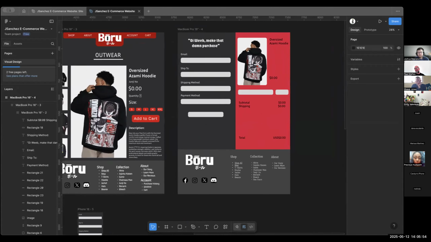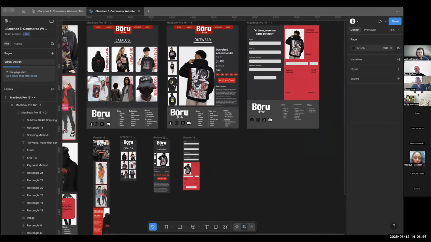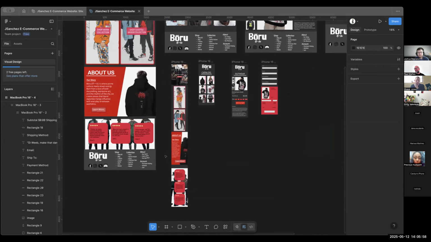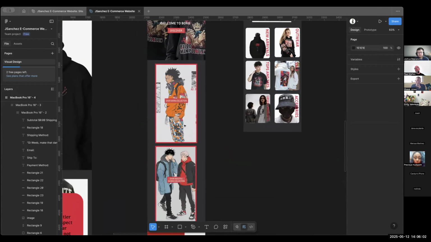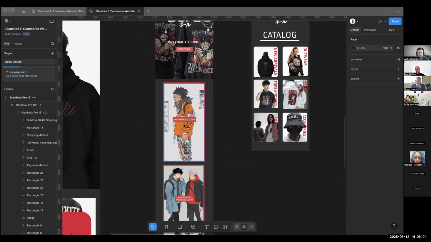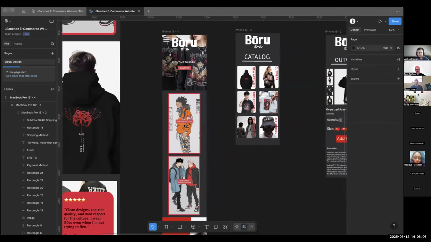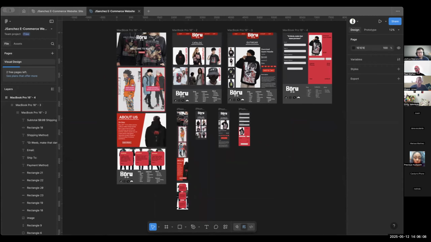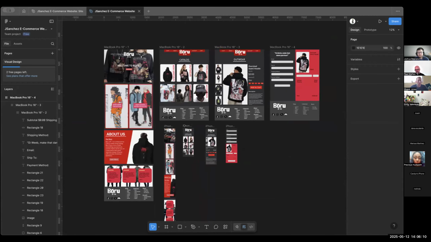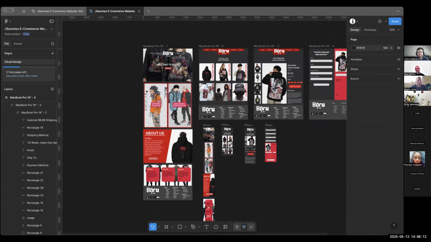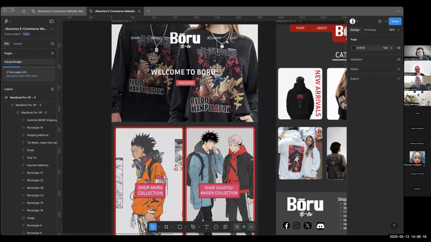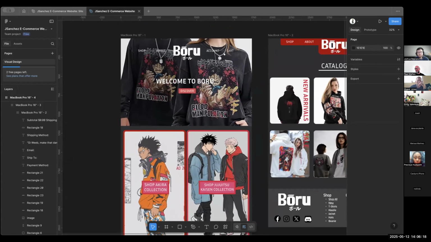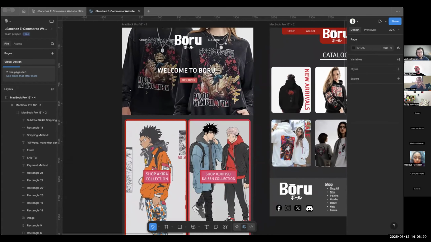And then I also did the mobile one too. The mobile one's kind of a little more challenging for the home page. Okay. Let's focus on the desktop so we have time to give you feedback. So let's go ahead and focus on the home page. I'm going to give some feedback just for myself, and then I'm going to open it up to your classmates. So let's zoom in on the feature area.